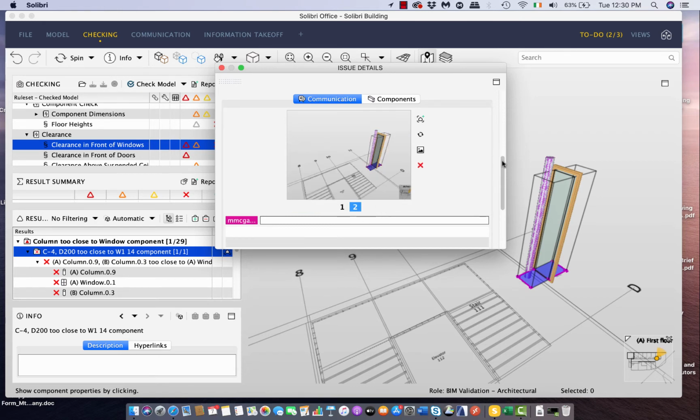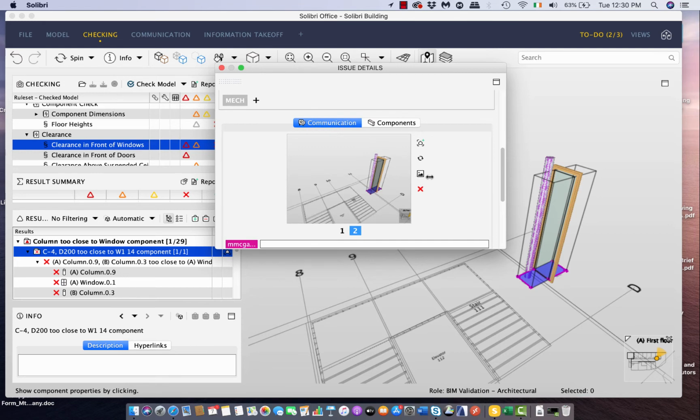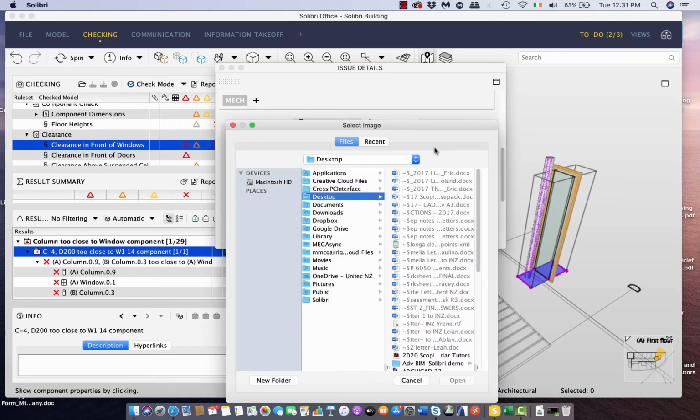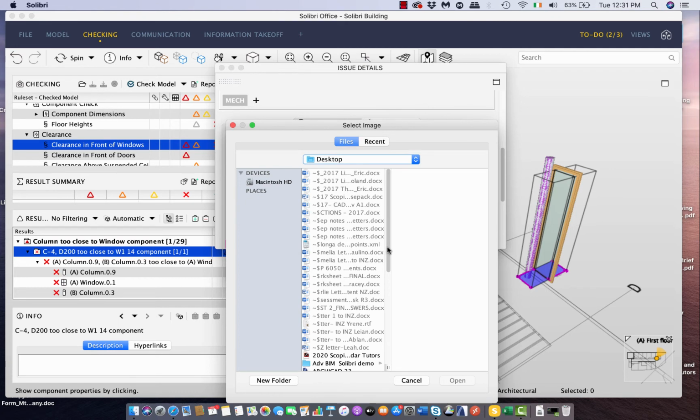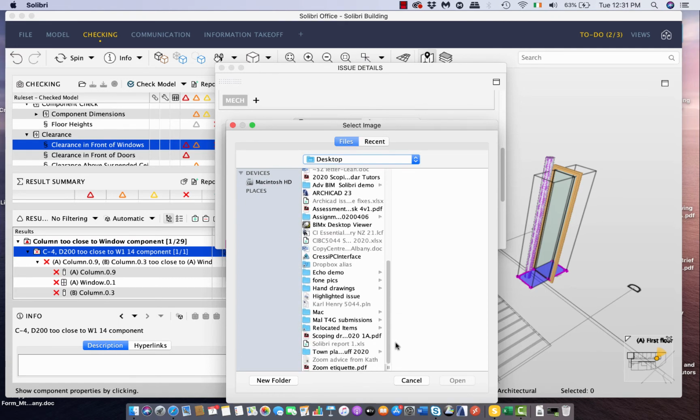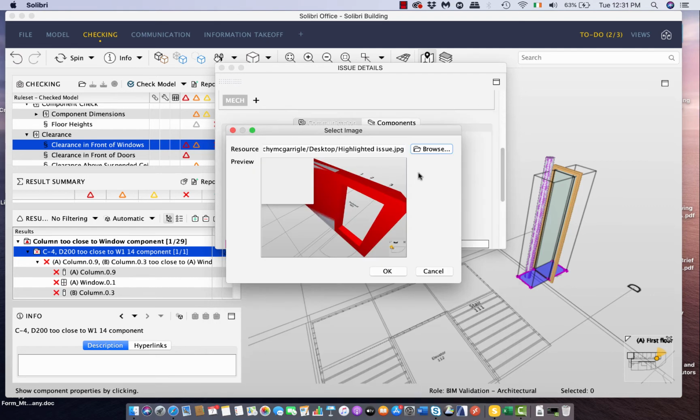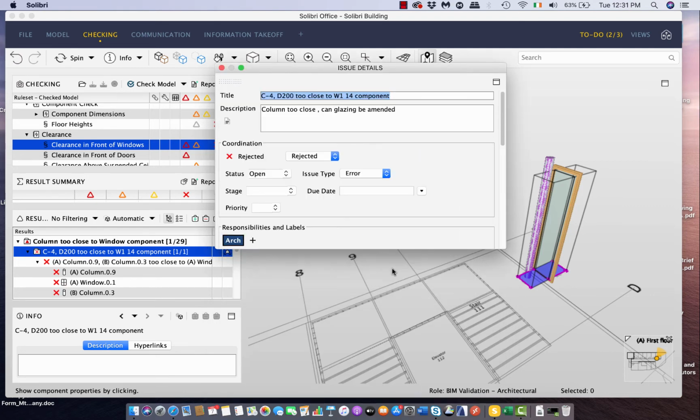Write your comments. There's another trick you can do: if you have a picture of something that is on your desktop and you want to add it, you can click this one. And I'm going to browse, and you can see I've probably got one here that I used already. I'm just going to go for this one called highlighted issue, I think. It was actually one for a wall that I've got, so I might leave that one to later, but you can see the wall one here, so I'll put that in when the wall issue arises. And once you've done that, just click OK.